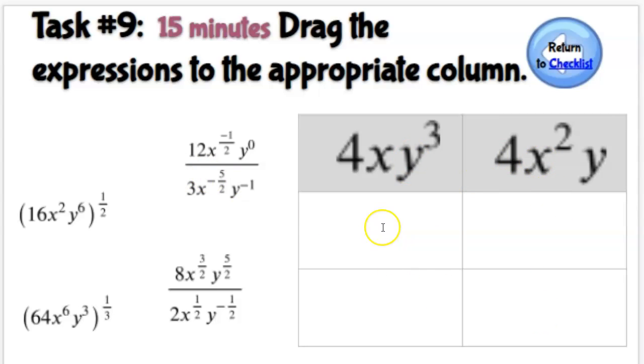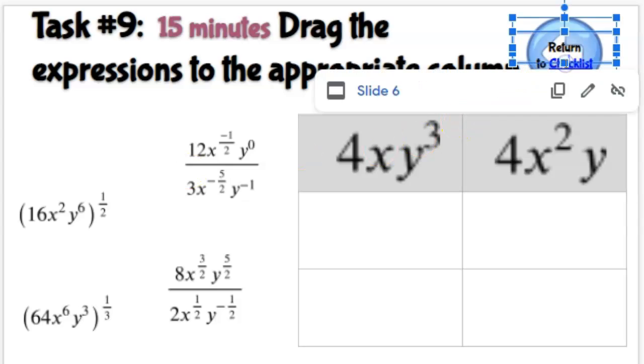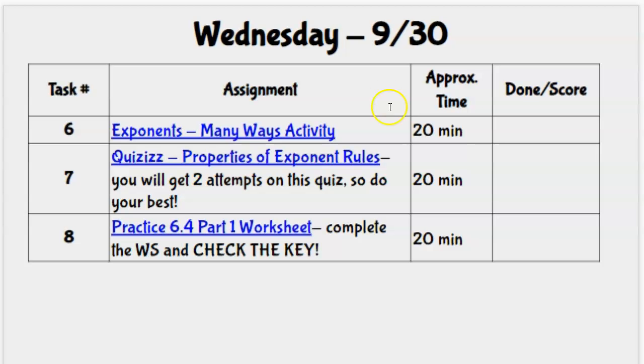Now, I will tell you, once you put them in the table, what we find is they're stuck. So if you want to get them out of the table, I can't figure out how to do that. So we just start hitting the undo button until it gets back out of the table. If one of you young, smart people can tell me how to get it out of the table, that'd be good. All right, back to my tracker.